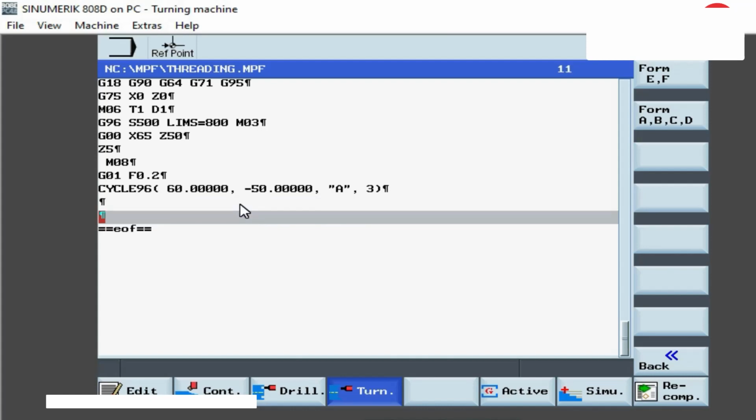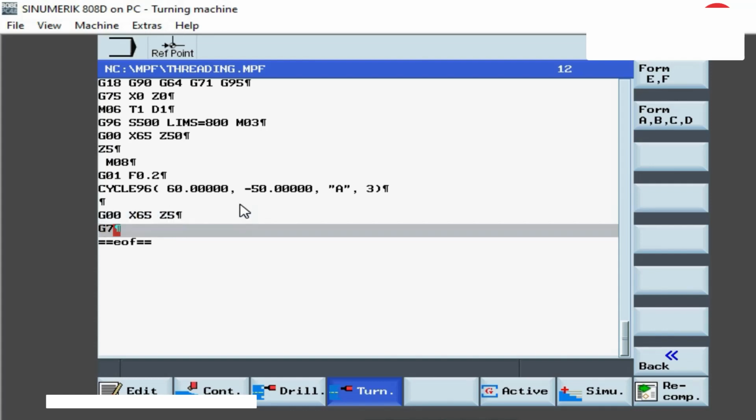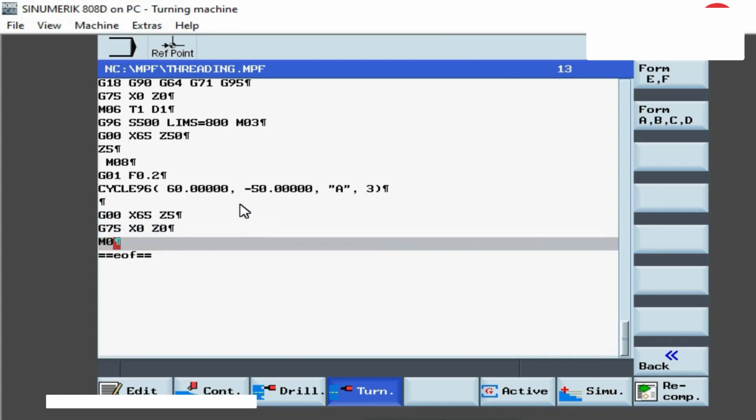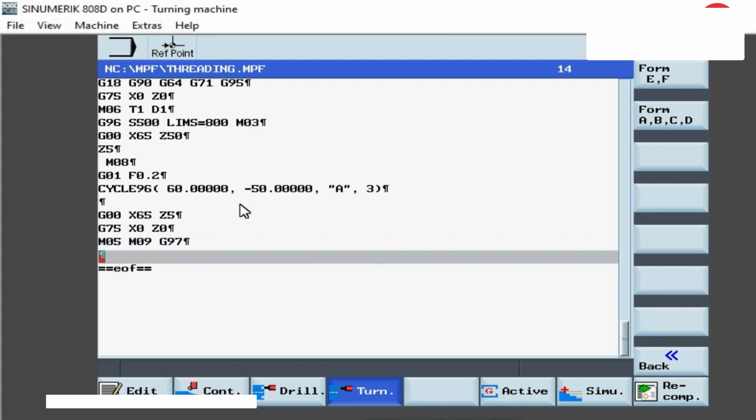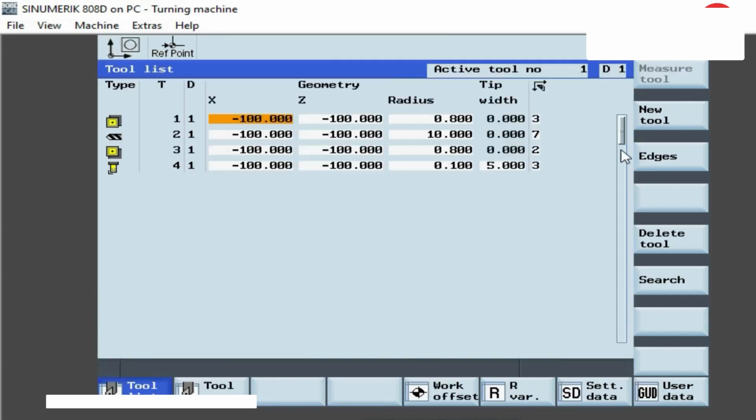Next, footer. G00, X65, Z5. Next, G75, X0, Z0. Next, M05, M09, G97. Now, we will add the threading tool for the threading operation. But in this software, a thread tool is not available.